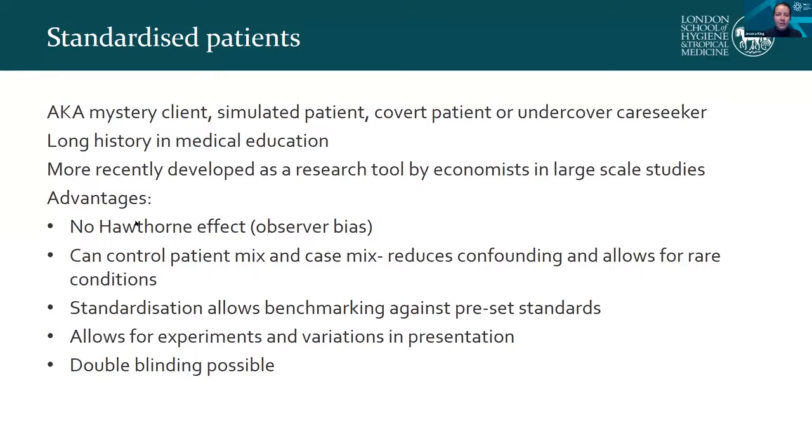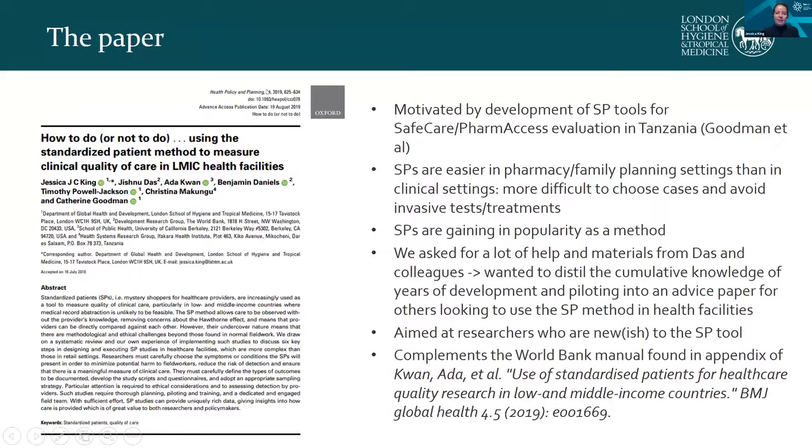So this work on standardized patients has been put together in a paper that I mentioned before, How to Do or Not to Do, using the standardized patient method to measure clinical quality of care, which is another word for process quality of care, in low and middle income country health facilities. And the reason we decided to write this paper: I worked with a team at the London School of Hygiene and Tropical Medicine and the Ifakara Health Institute in Tanzania on an evaluation of a very large scale quality improvement program in Tanzania.